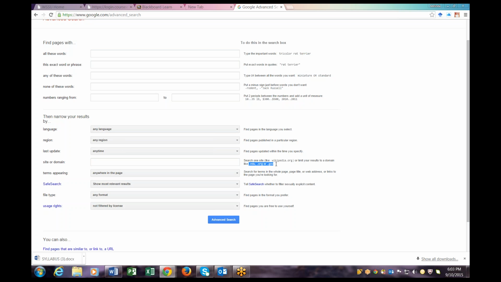Now, for CLS students, I highly recommend that you look at .edu, of course, as education, and .gov. Sometimes when you get information from .com, .org, and .net, .com being business, .org and .net being organizations as well, that information and data is not unbiased. And you, as a researcher, want to make sure you're delivering clear, unbiased data.